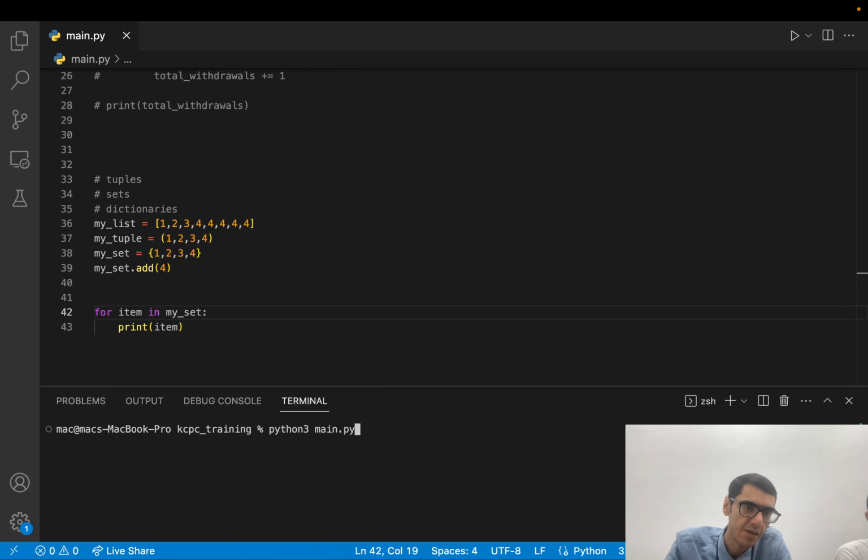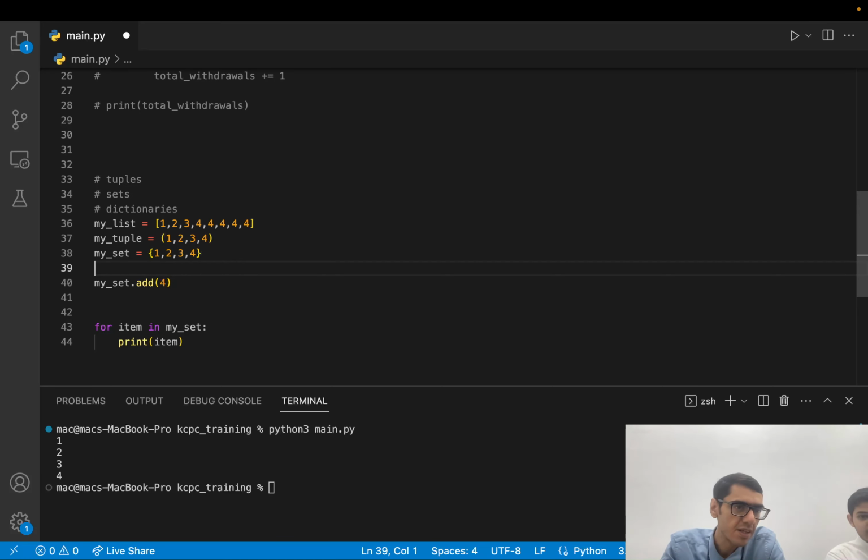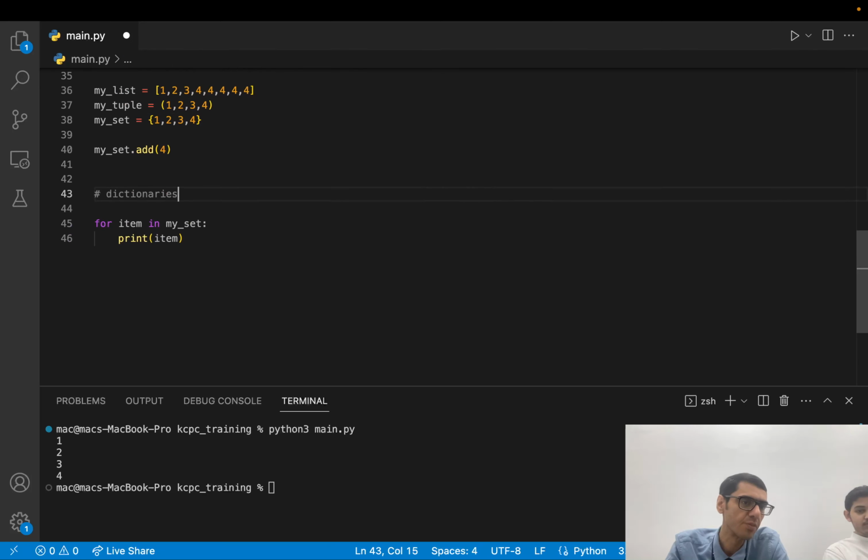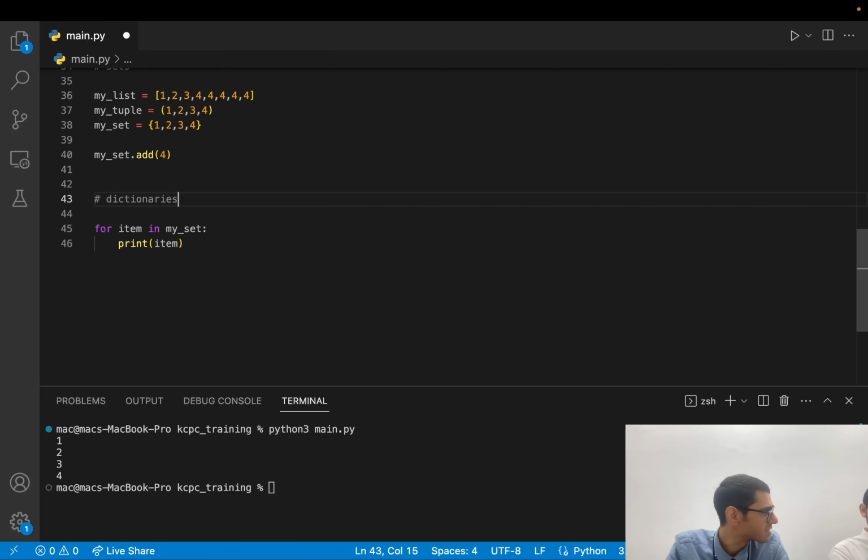Here, to print all the items. So if you want to loop over it, this is the way. Okay. Now all of these are on one side, we can say, and then the dictionary is on the other. Dictionary is key value. It's meant to be key value pairs.